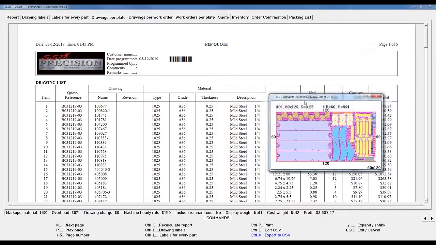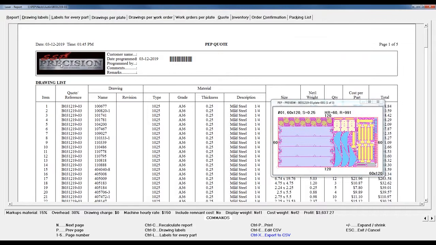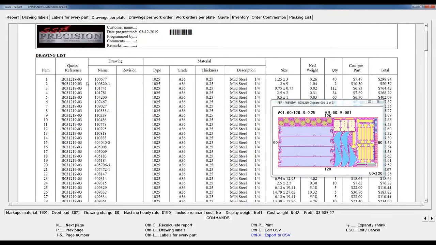So you can see this quote here. We customize it, just put your logo in there, which is often used by our customers. I didn't put a customer name into the nest, but had I put a customer name to a program or any kind of comments or remarks, they would come out here. And we can have any of that information come out as a barcode too, if that's more useful for your shop. But then the quote's going to break down all the drawings, their name and revision. I didn't store any revisions.